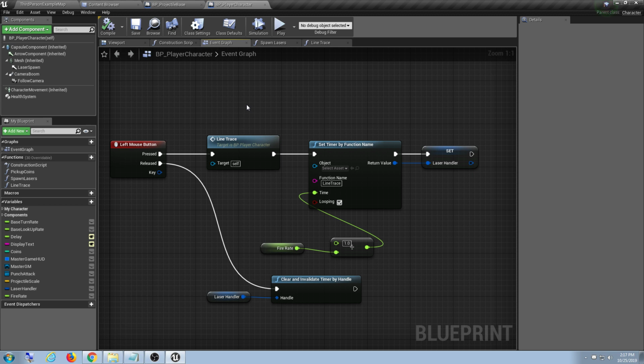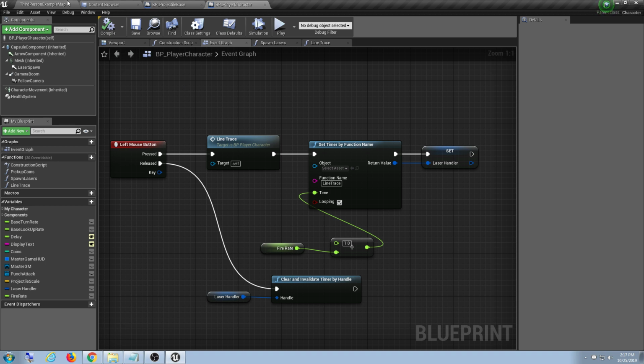Another thing you could use line trace for is for seeing how far something is away, right? And you could also use it for in first-person games or third-person games for picking something up. So let's say you go over an item and your character's looking at it and it's doing a line trace, like, hey, I hit an item, and they'll show it on the screen. Hey, do you want to pick this up? Press E or F or something like that.